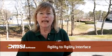One of the things that I have found with the importing function in Agility is that I can go on the Brosco site and I can form the quote and have an exact cost of what it's going to cost our company for that product. Then by the push of a button, I can import all of that information directly into Agility. In doing so, that removes all possibility of any errors when that item is actually purchased by my customer, and I will know that they're getting exactly what I ordered.